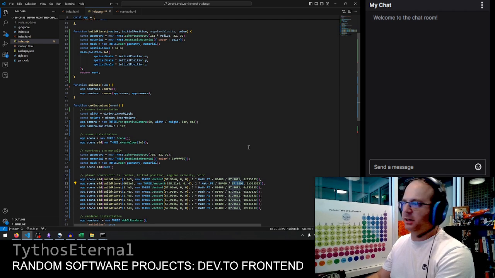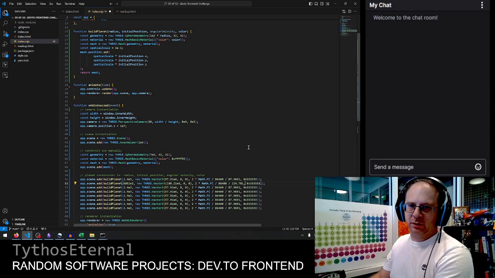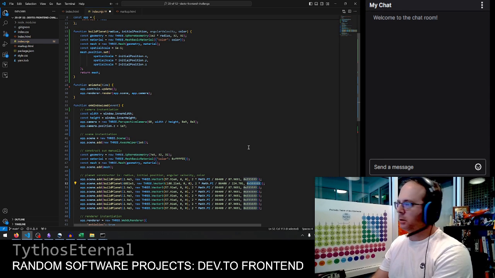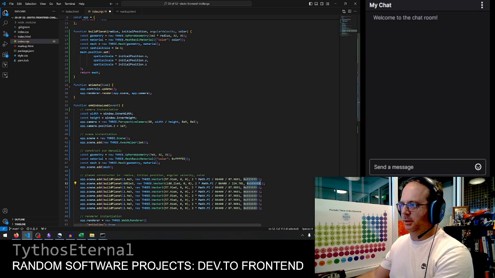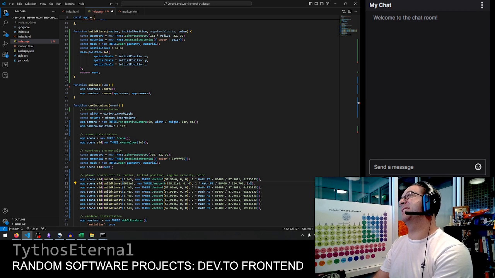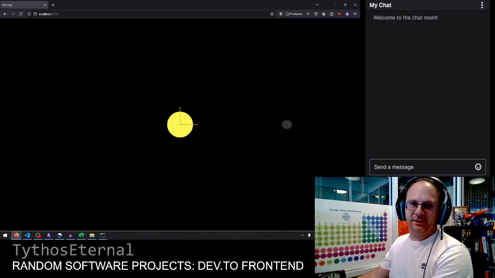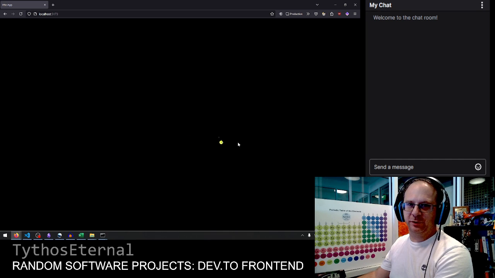Orbital period in days. 2.71. And we'll give it, I guess, grayish yellow would be, I'm entirely guessing. All right, let's see where Venus winds up. Ooh, still too far to see.